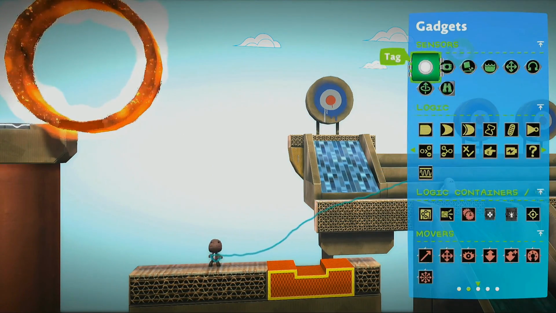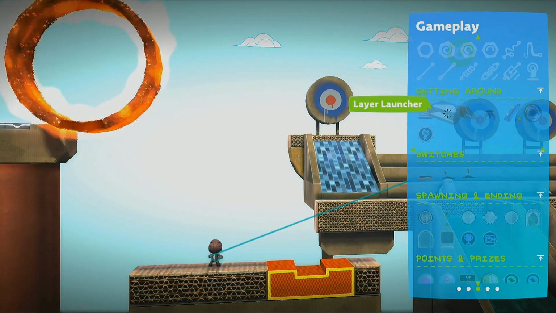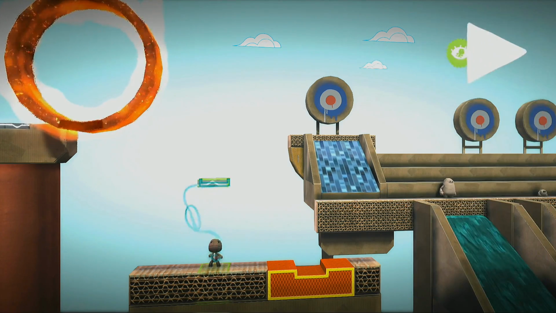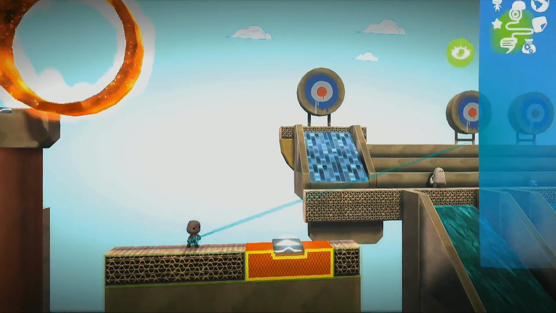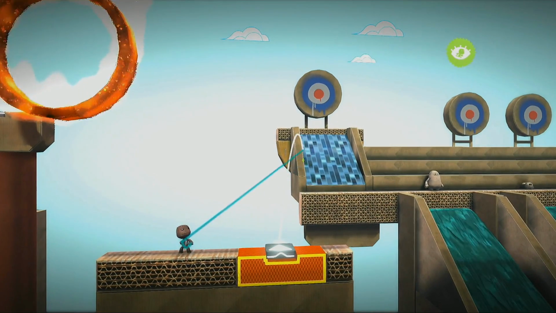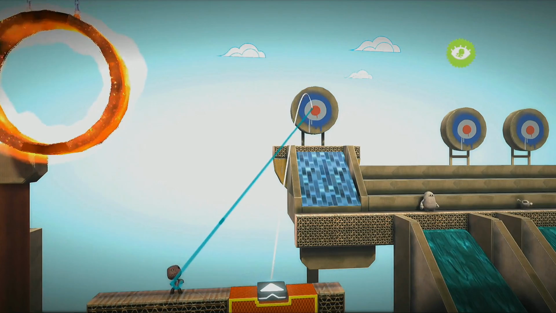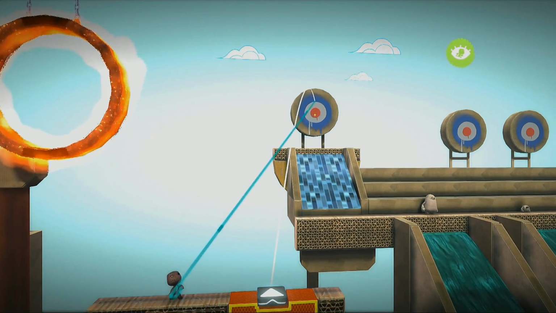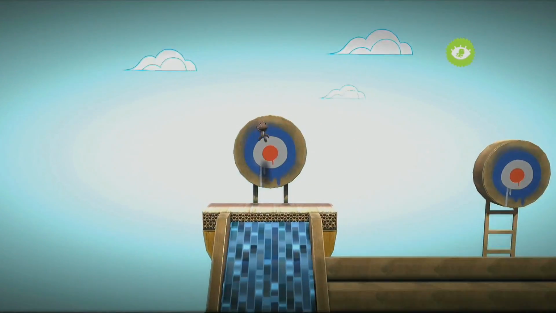You just go into the tools bag, find it right here, a layer launcher, and then you can set in the layer launcher what layer you want to go to. So it's completely customizable. You can just pop it in there, and then slide into the menus like this. Right here, you can go forward, backward. So let's aim for that bit right here, the target, and see what happens. And then once you've done that, just bounce right on.